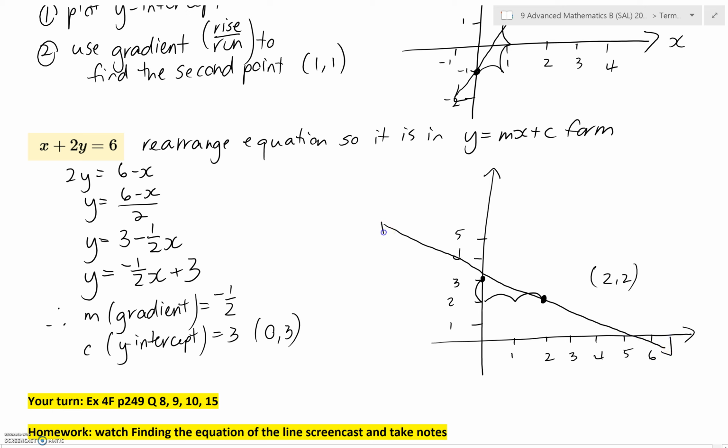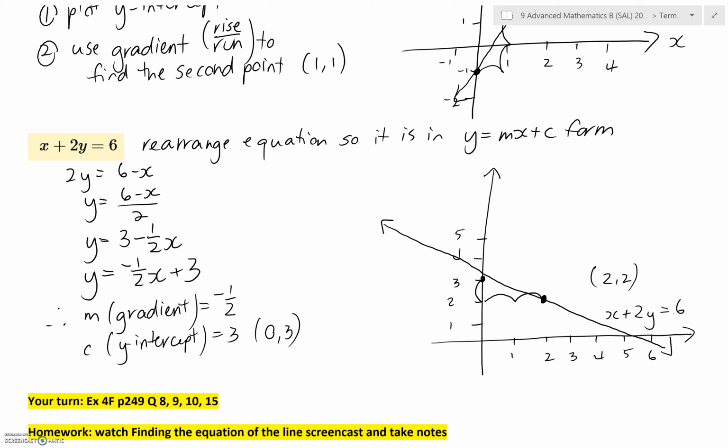Anyway, it's really important that you use a ruler. You can see it's quite difficult to get it done properly. Now, when I'm labeling my line, I'm actually going to label it in the way the equation was written or given to me in the first place rather than the rearranged version. It doesn't really matter, but it's just the way it's generally done. Mathematical convention again. I know you guys love that one.